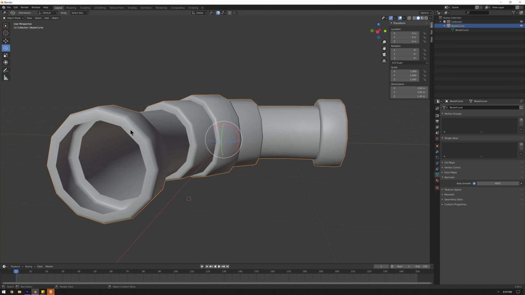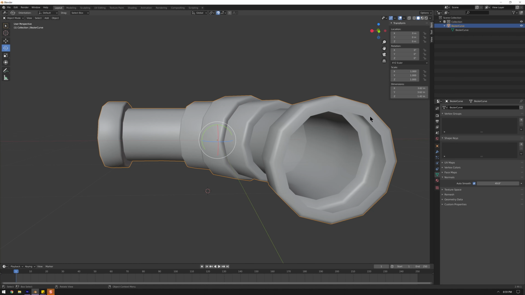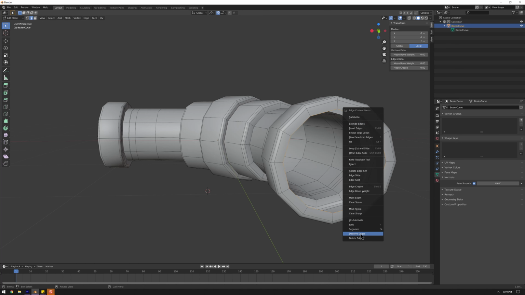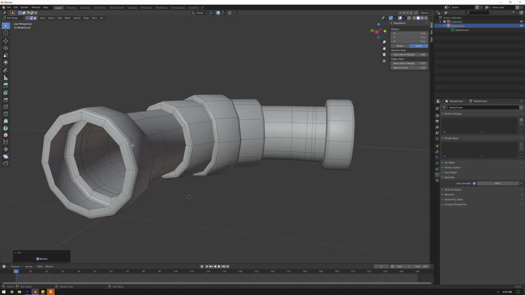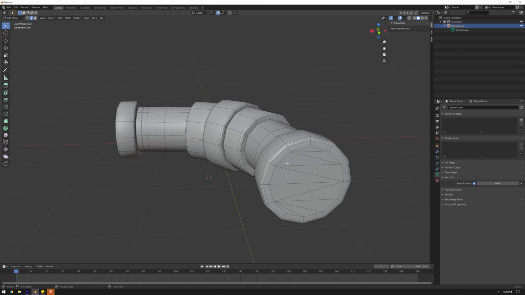Now you might wonder, should you cap this off or should you leave it open? Well, it's really up to you and your intent behind this object. If you want to make this a little bit more versatile, you can go ahead and hold down Alt, click here, right click, and we might want to cap that off by selecting Fill. Same thing over here, Alt click, and Alt F will fill. By capping the piece off, if you do happen to leave one of these or use them, you can always just leave it hanging. You'll never have to look inside the geometry, and with backface culling, you would actually see through the object.